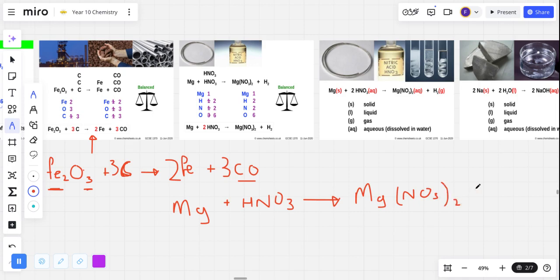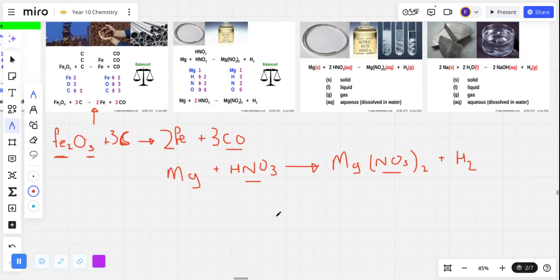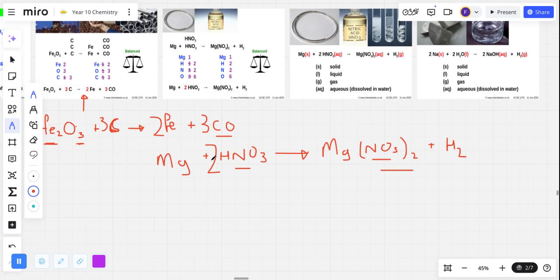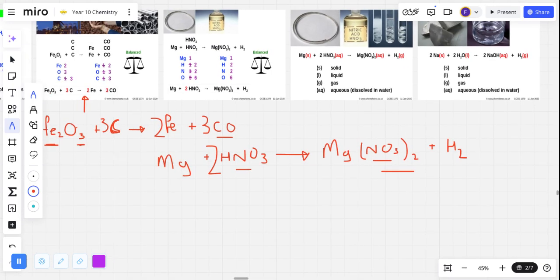All right, first thing. It looks really complicated. But look, this is NO3 and this is NO3. It's called a nitrate ion. It doesn't change at all, right? Here, look, I've got 2 nitrate ions over here. I've only got 1. I'm going to put a big 2 there. No, really? What, are you balanced? Yes, I am. I'm done.